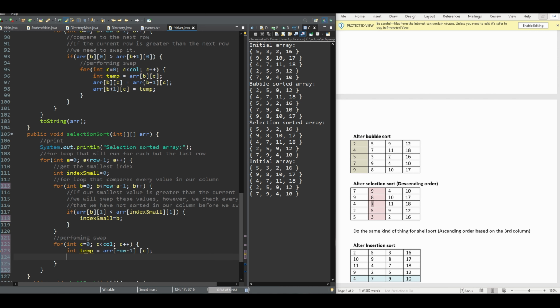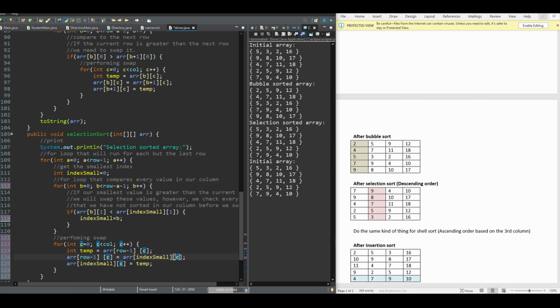Now what we need to do is take this, and then we're going to set this equal to our smallest index, because we want to move our smallest index to this place, and then to this place, and this place, and this place. So we're going to have it like this, and then we need to make the array smallest index, which is the part where we're swapping it with, equal to the temporary value. So we're just going to put temp in here, and then we're going to place this 1 with C and replace this 1 with C, and so that should fix it.